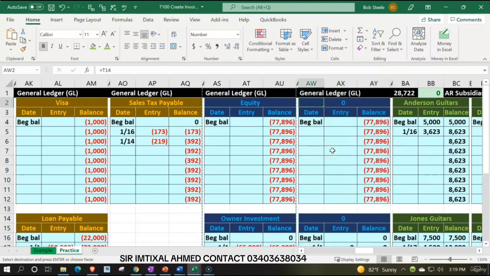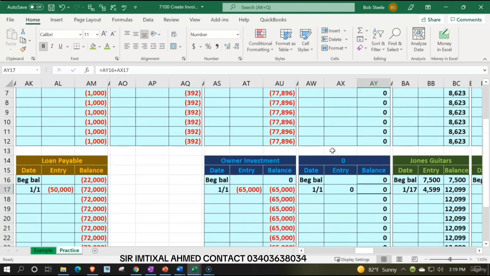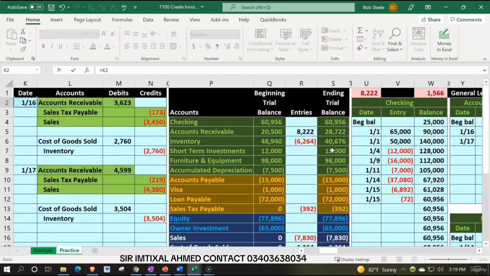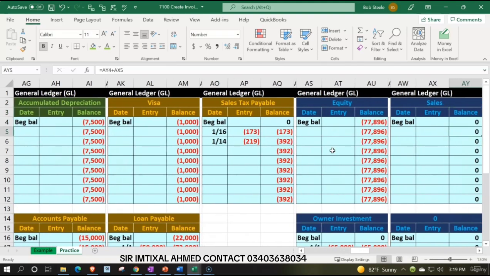And I need this one. This is perfect because I need this and the cost of goods sold right here. So I'm going to make the zeros up top, delete any other transactions in it. And this first one's going to be my sales item equals sales all the way over here. I'm going to have to change the color of it too. I got to make the text white.